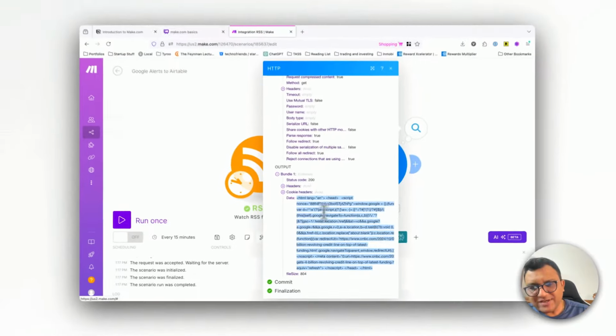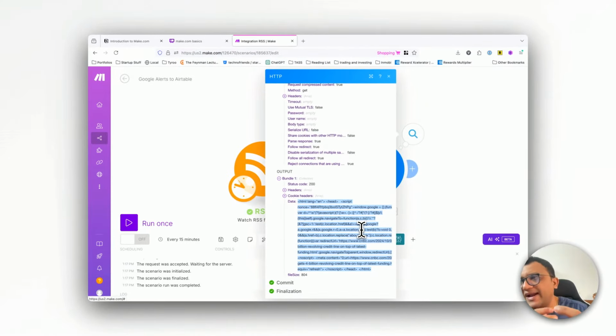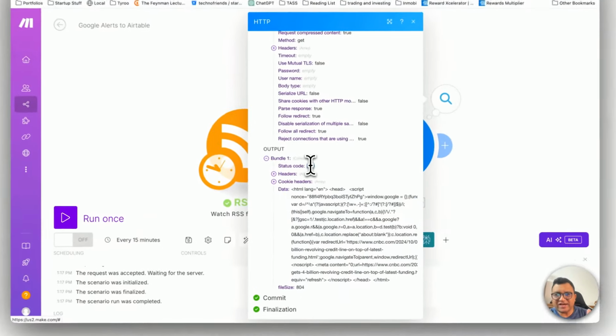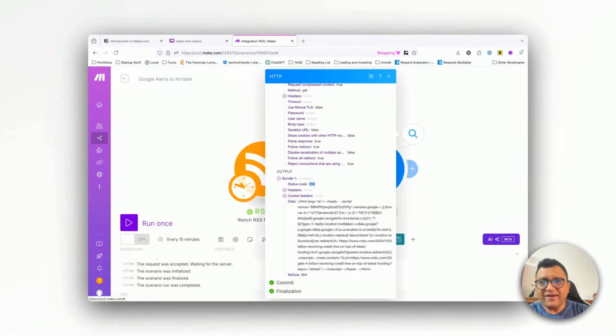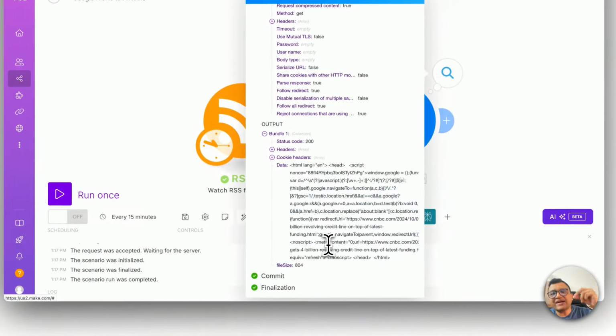This thing is not redirecting because it's within a JavaScript, and this is not a headless browser. If this was a plain 302 redirect, it would have captured the redirect. But this is a 200. If you look at it, the status code is 200, which means okay, everything is okay, the page has loaded, right? But has the page actually loaded? No. The page has a JavaScript inside it, which would have then redirected the user.